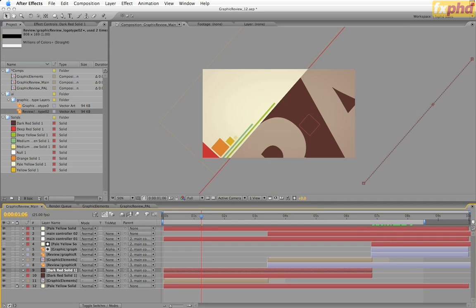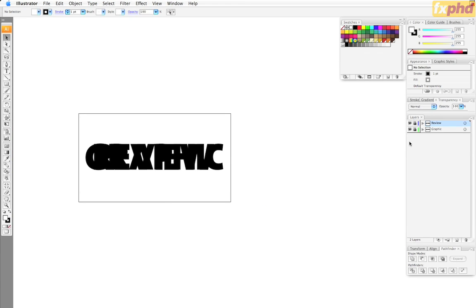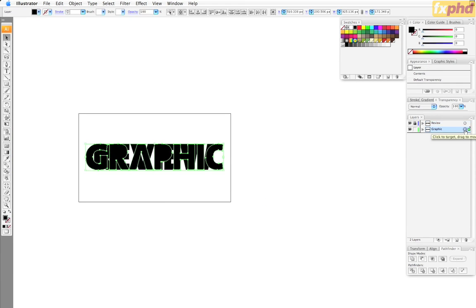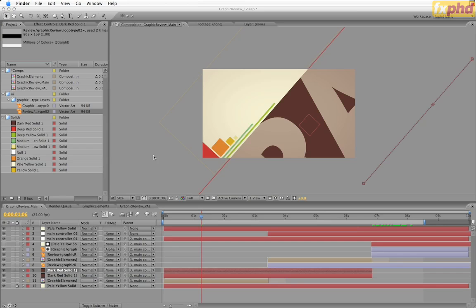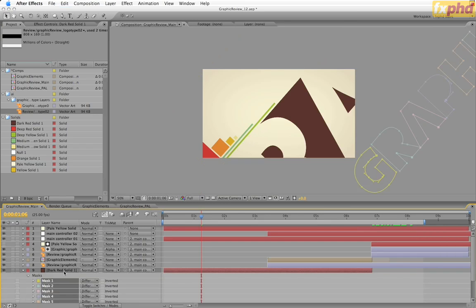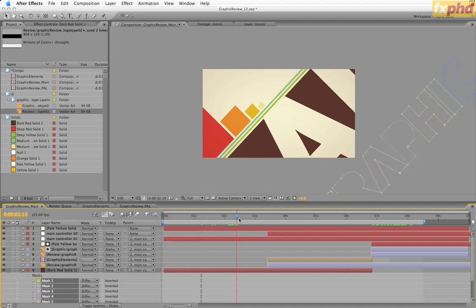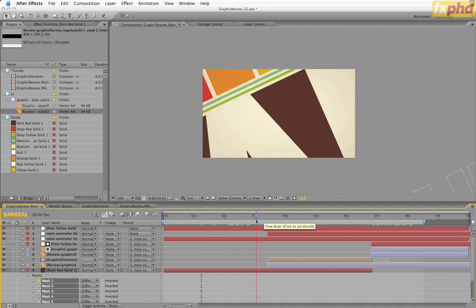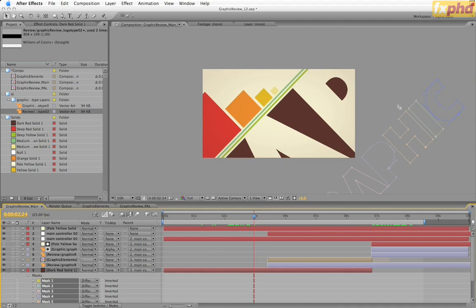Jump over to Illustrator again. It's the graphic that we want, so I'm just going to click here, select the paths, copy, back into After Effects, and then just paste them onto that layer. Again, the important thing to remember is that we line up the layers so that the point of transition is in the same place, and we know that's on the edge of the P. I'm going to scrub through so we can see the P, the point of transition, not quite that far, and now I'm just going to resize this mask and position it where it needs to be.